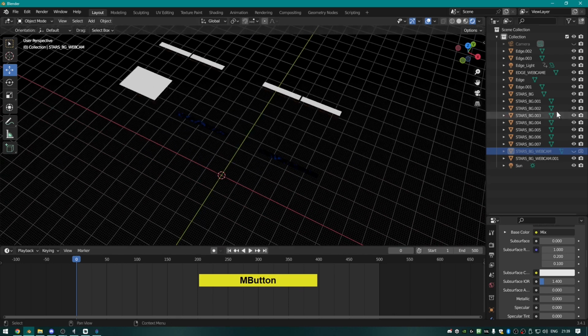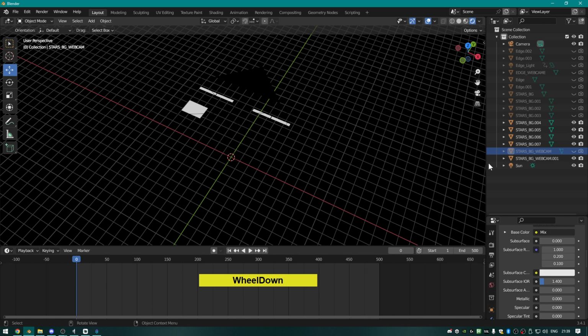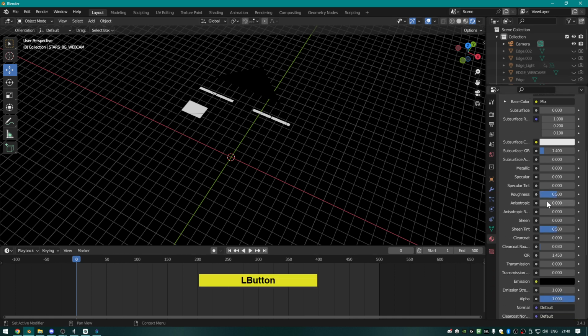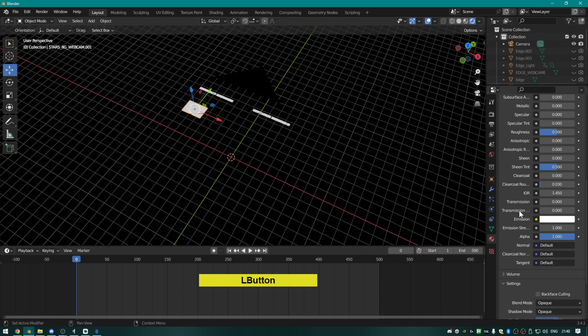The stars BG, that's one of the white ones. So turn off that one, turn off all the ones underneath, turn off both of their things, and turn off all their edges, so nothing else is interfering with this. The camera wasn't on. I don't think that would make a difference, but in case it did. We've even turned off the edge light as well. Would that have had an effect? I don't know.